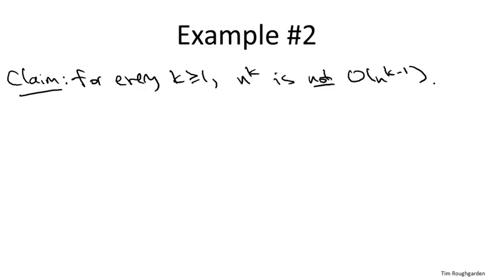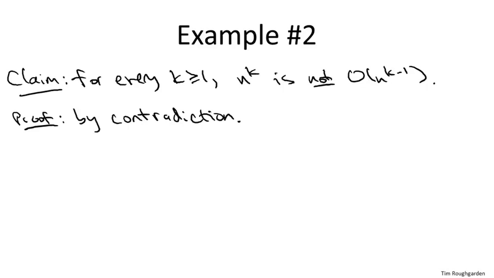And so really this is just to get further comfort with the definition, how to prove something is not big O of something else, and to verify that indeed you don't have any collapse of distinct powers of polynomials, which would be a bad thing. So how would we prove that something is not big O of something else? The most frequently useful proof method is going to be by contradiction. So remember, proof by contradiction, you assume what you're trying to establish is actually false, and from that you do a sequence of logical steps culminating in something which is just patently false, which contradicts basic axioms of mathematics or of arithmetic. So suppose in fact n to the k was big O of n to the k minus 1.